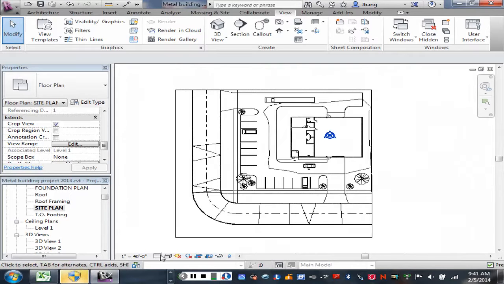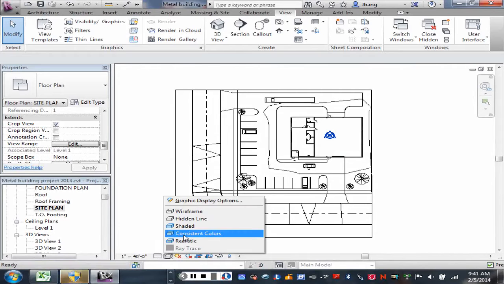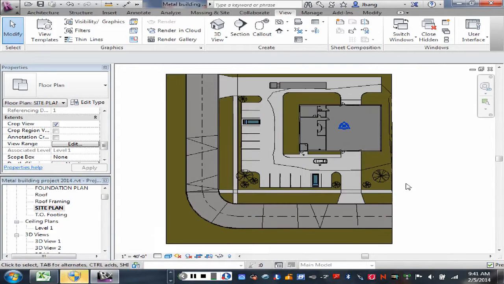Okay, and in this example, I'm just going to shade this a little bit so you can actually see what I've done. I put the parking, the street, I put some vehicles on there and things like that. Vehicles and things like that are not something you would typically have on the site plan, but you'd have it on your presentation or your cover sheet where you're going to get a perspective view of your building.